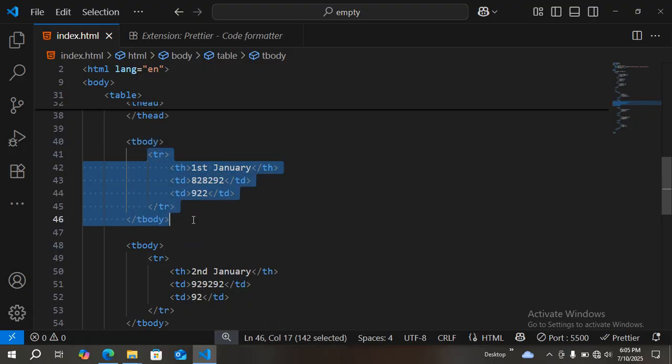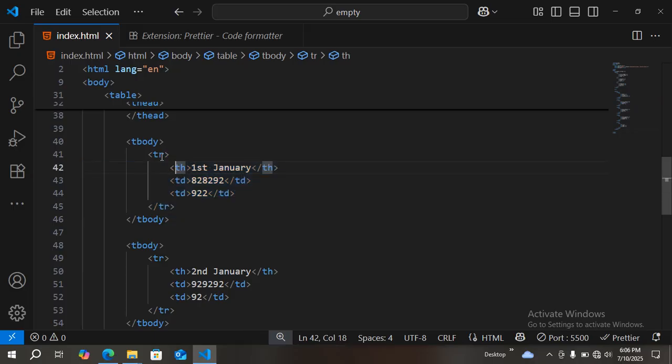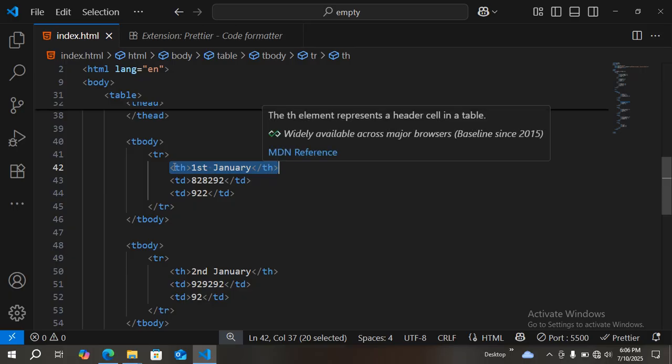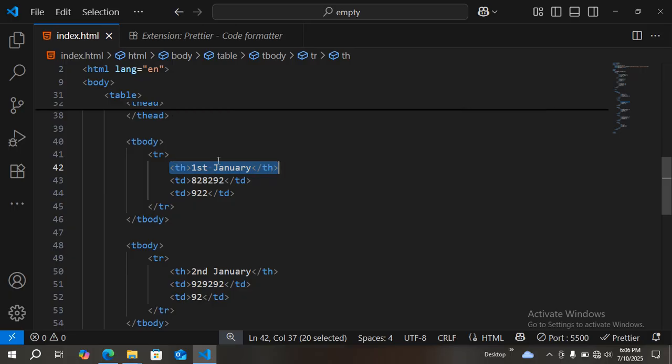The first row contains data, and it contains the th, which is the heading. So in this first row, it is a heading. Then the rest are table data. These two are the table data. Then we go on to the next.